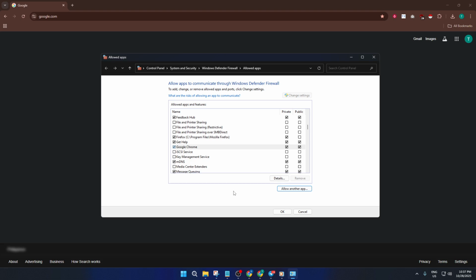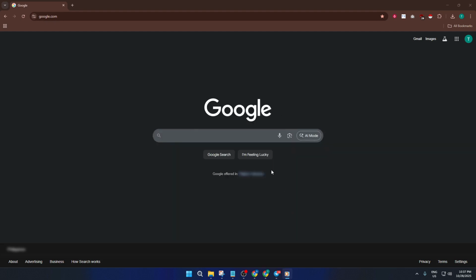With that done, you're almost there. Go ahead and restart Chrome by closing all Chrome windows, then opening it up again. This last step ensures that your new permissions are active. When Chrome reopens, try visiting a website you know is safe and reliable. Maybe google.com itself. You should see the page load right up. If so, congratulations. You've successfully allowed Chrome past your firewall, and your browser should now connect smoothly.